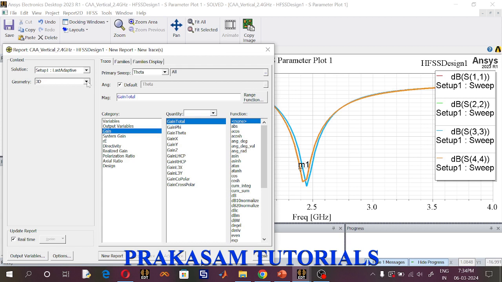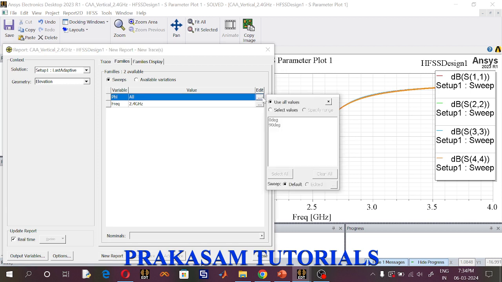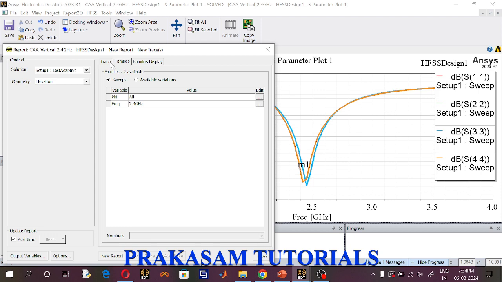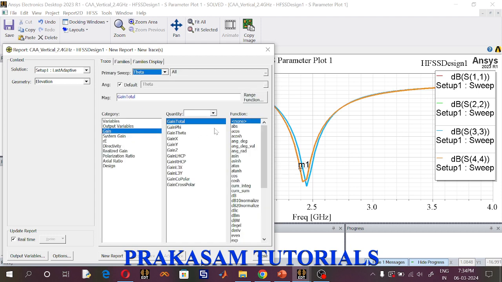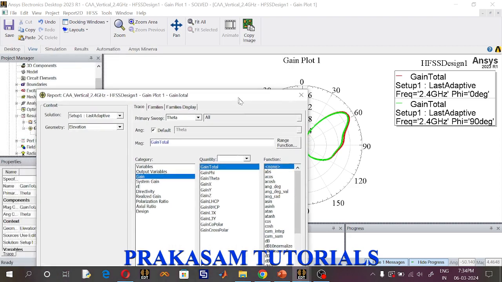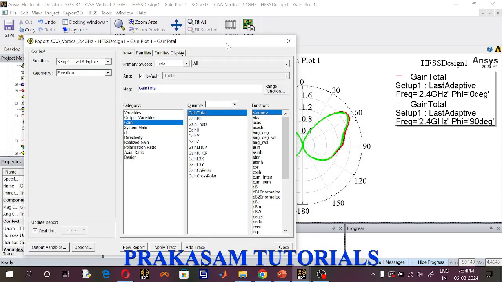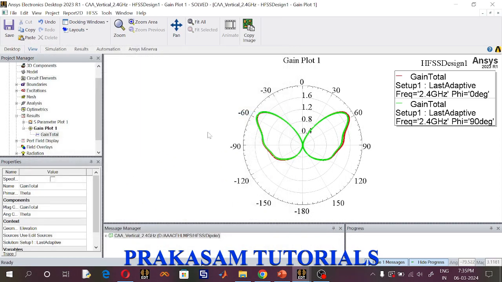Now select the elevation geometry, where the phi value is 0, 90 degrees. Now select the gain without decibel, click new report. Here all the elements are fed with current of equal magnitude and same phase shift.